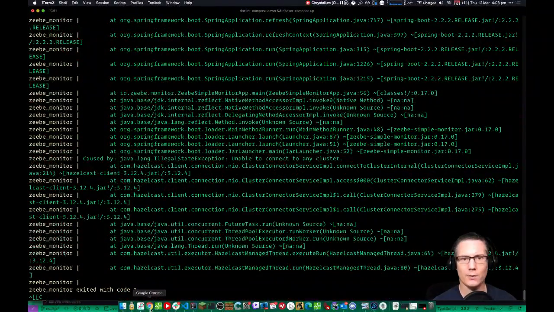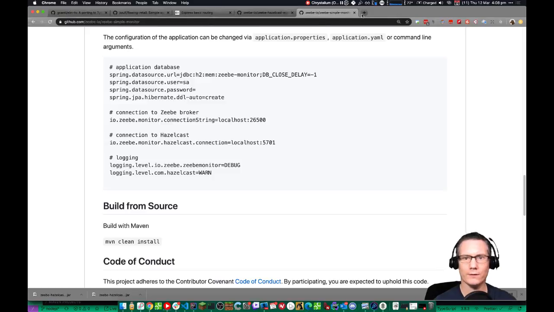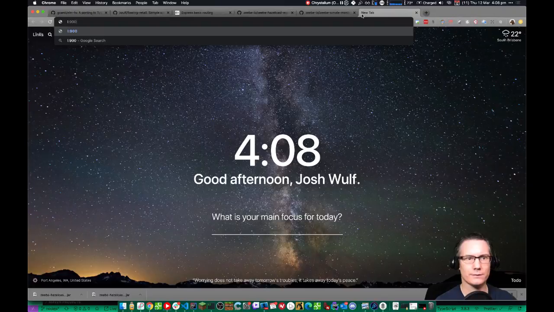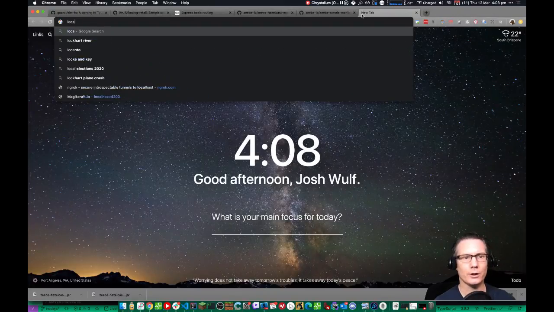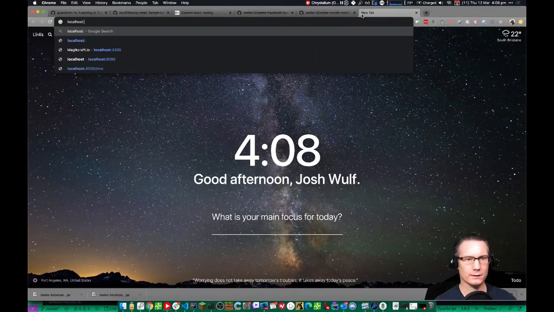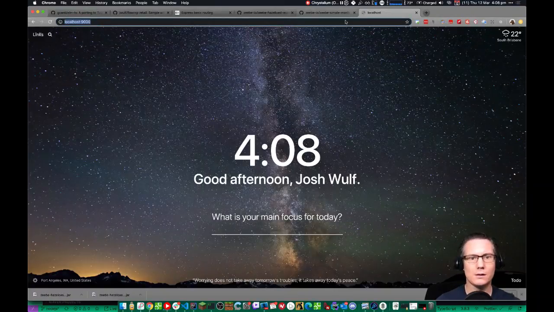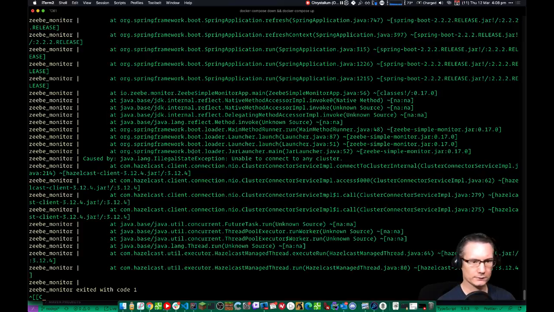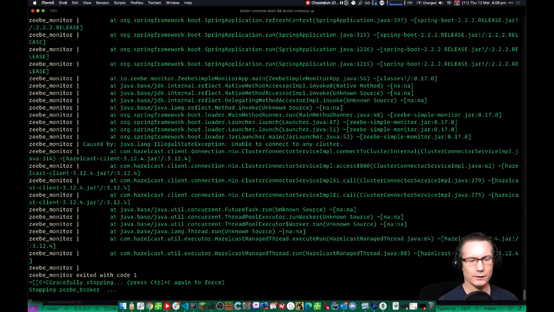Okay, so I think I've got Portainer running on port 9000, so debugging as a science. Localhost, port 9000. Negative, Houston, Portainer is not running. Okay, so let's have a look. Docker ps -a.